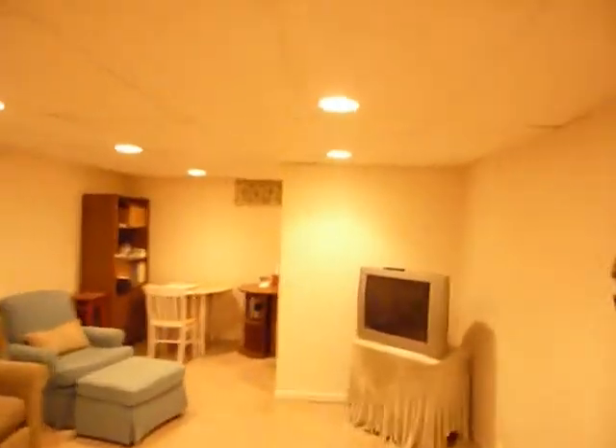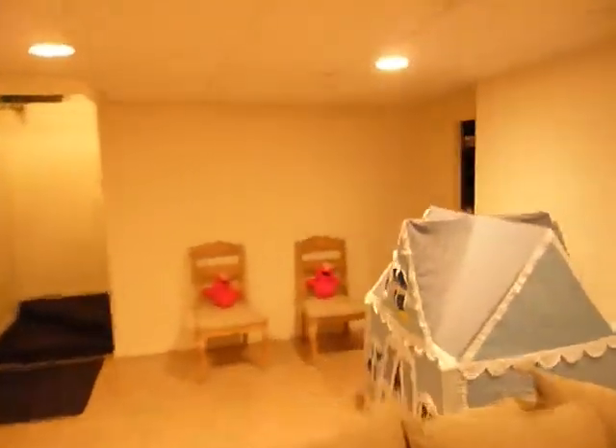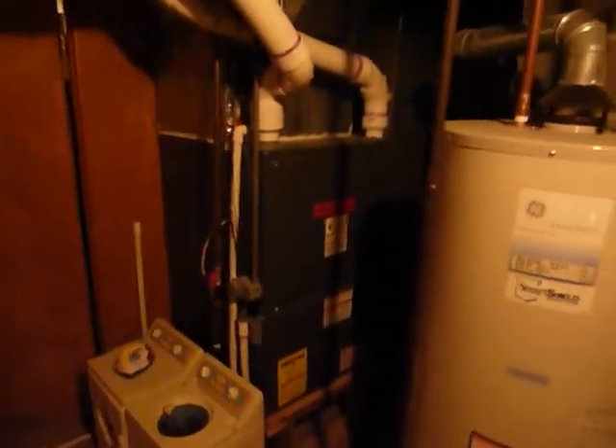It has a little half wall so we've got a spot for a desk area. Lots of room in the back for storage. The utility room has a big 50-gallon hot water heater for the jacuzzi tub, almost new, and a 95% efficiency furnace with central air. There's also lots of storage back here for a workshop and additional crawl space.